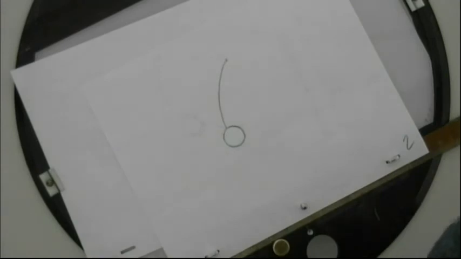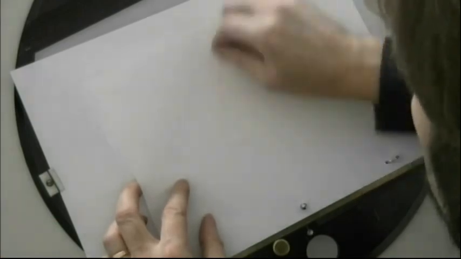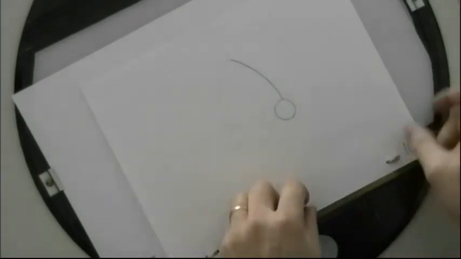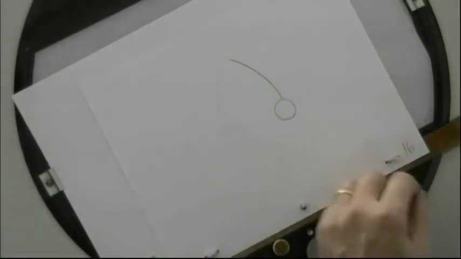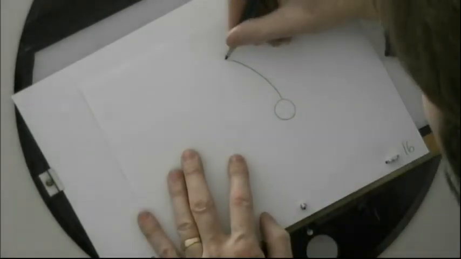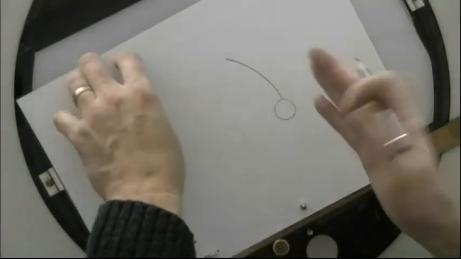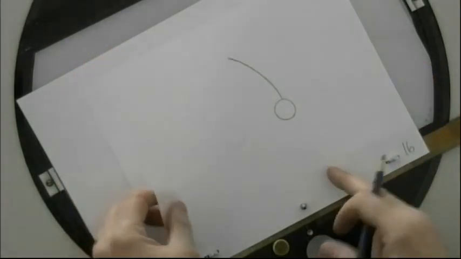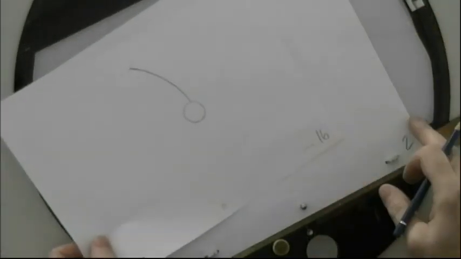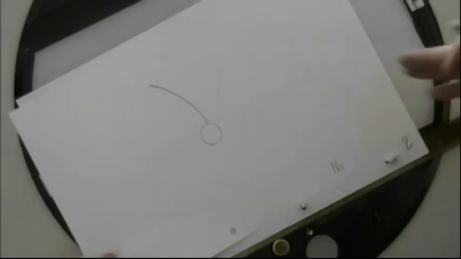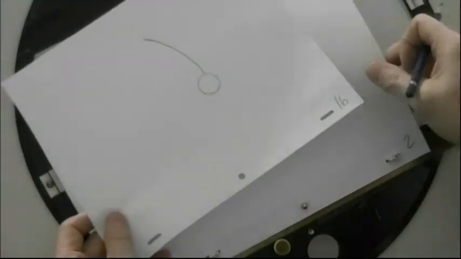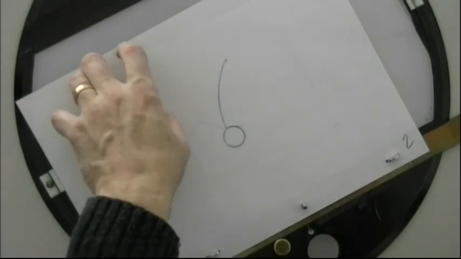Grabbed my blank sheet of paper and placed it over top. Did the rub down transfer. You get the lead onto the opposite side. Then flip it back over and traced. Drew the line on there to get the exact position of it. Complete my line up here so it connects. So I've got my opposite version and simply went through on each of the drawings. So number 2 became 16, number 3 becomes 17, number 4 becomes 18, etc., all the way through until I link back up again into number 15, which is the final drawing, or the hook back into the final drawing.